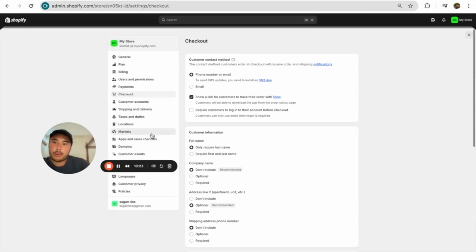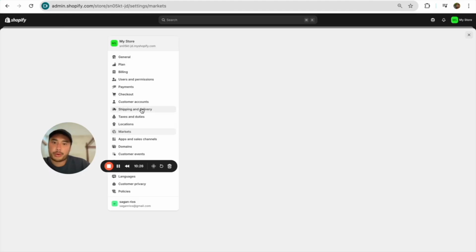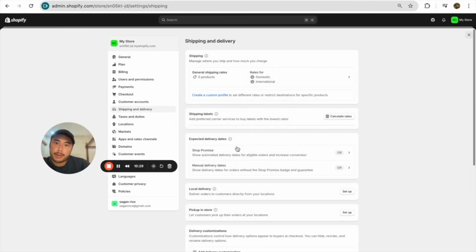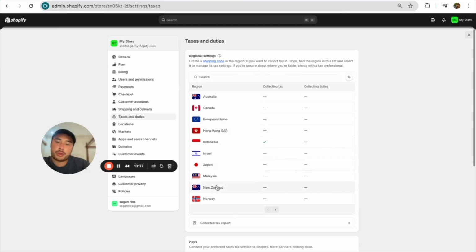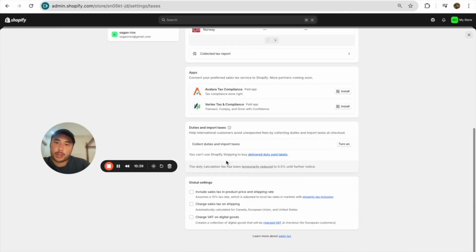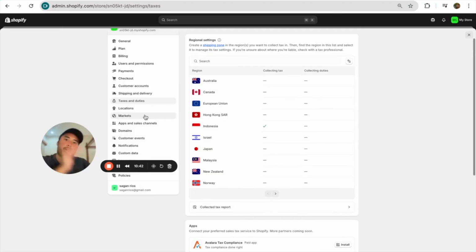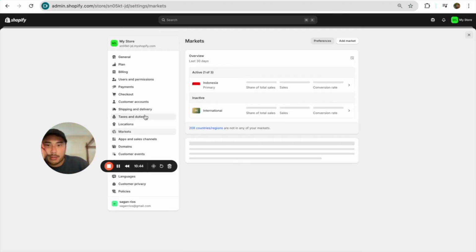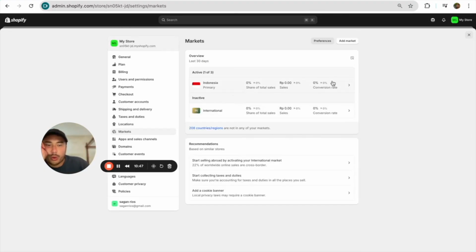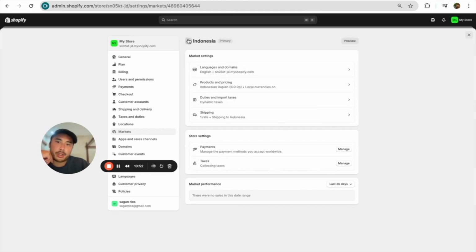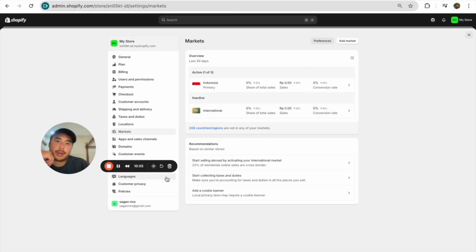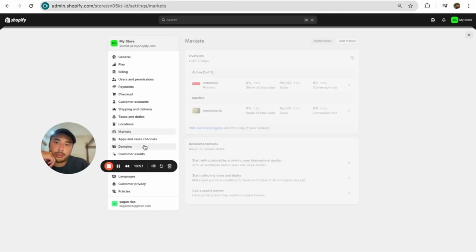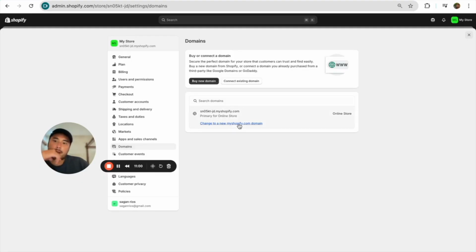And then lastly, I would take a look at shipping and delivery, which is a big one. Make sure that your calculated rates are good, that you're offering domestic and international rates. Go to your taxes, make sure that you have the code set up and what market you're collecting in. Usually I would do one country, so I usually do the US. And then markets, just make sure that you have a primary where you are actually located with your tax code. You can change that primary here by just clicking the primary. And then your international, it'll just give you a natural conversion based on whatever your primary is.